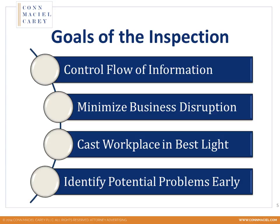But also, if you identify a potential problem early and it's not actually a violation, it may appear so to the compliance officer, identifying the issue early will allow you to nip the issue in the bud. Talk to the agency about why it's not a violation. Present additional information or documents that show why it's not a violation. Because if you can dissuade OSHA from issuing something as a citation, it's much easier at the end of the day to have that item not cited than it is to get OSHA to withdraw an item in the contest process. Not impossible, obviously. That's what we do all the time, but it's much easier to nip it in the bud than it is to deal with it after the citations have been issued. So an important goal here is to identify problems early and either try to persuade OSHA that they're wrong or address the issue so that you may avoid a citation just by having jumped on it so quickly.